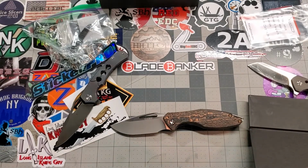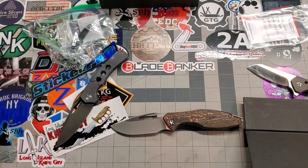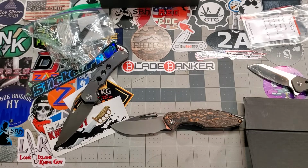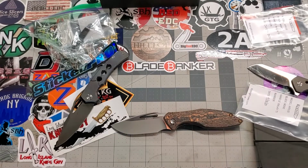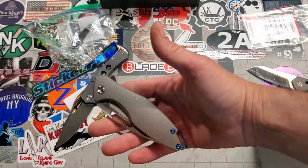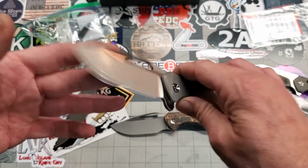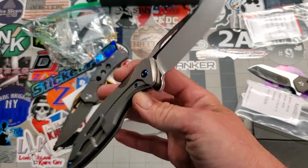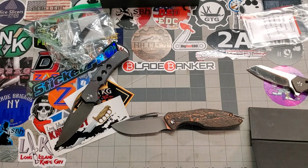This one says DLT. Let's see, there's some kind of note here. Let's see what we got. Okay, it just says that this came from DLT. Woo! Yeah, man, look at that. That's sexy. This is a flipper version. Very nice knife. Gorgeous. Yes. So, yes, can't wait to check these out. And I'll do another video on both of them. Yeah, can't wait to do this.